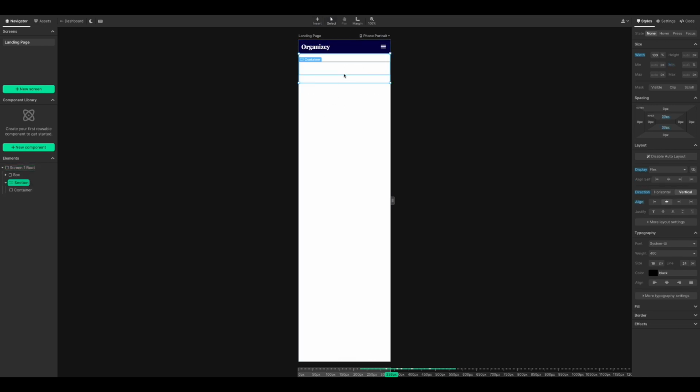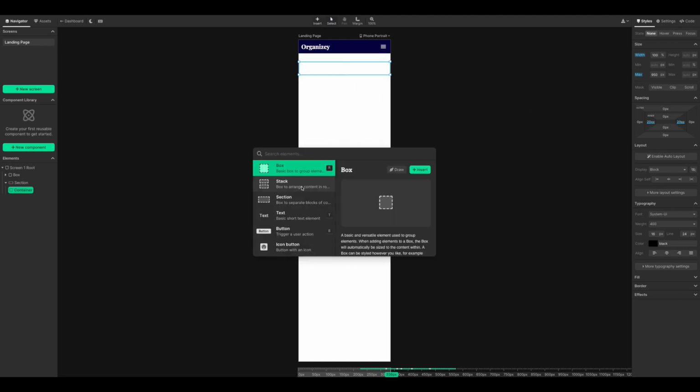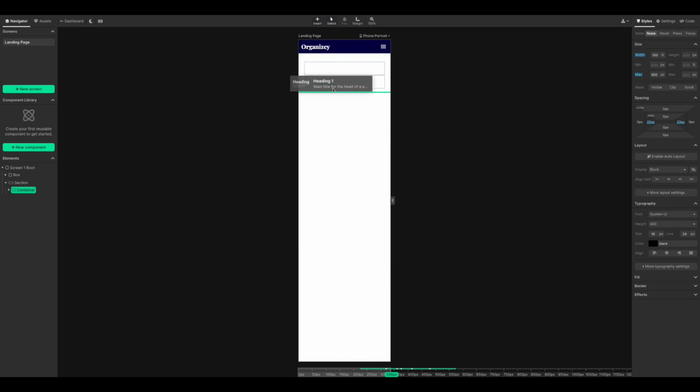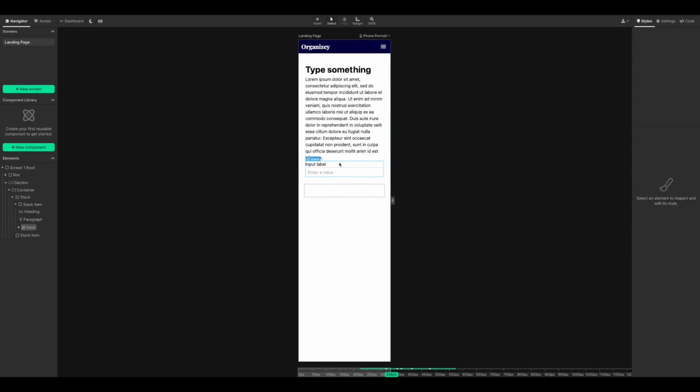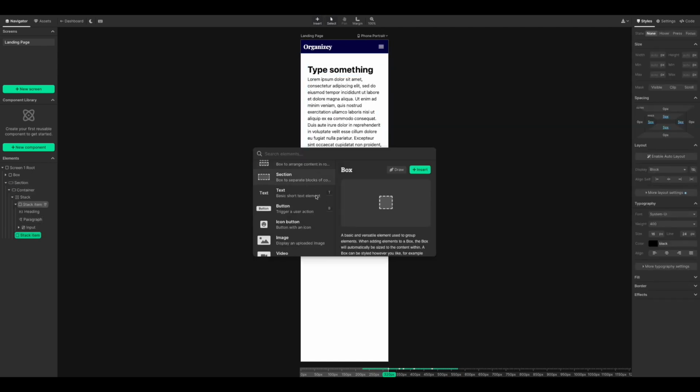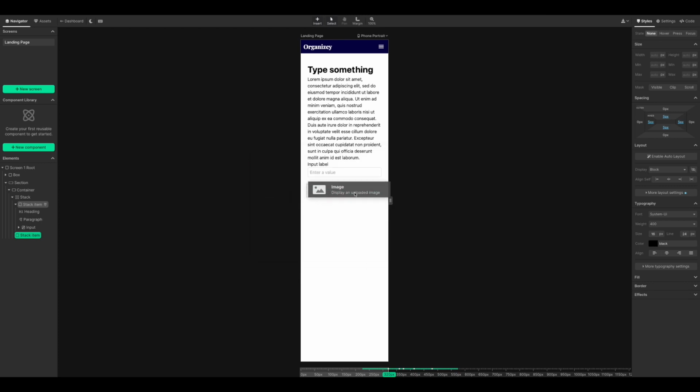By default, this includes a container, which helps to center content on your screen up until a maximum width, plus a bit of padding to prevent it from hugging the sides of your screen. To continue, we'll need to add a row with a heading 1, a paragraph and an input field inside the first column. In the second column, add an image element.